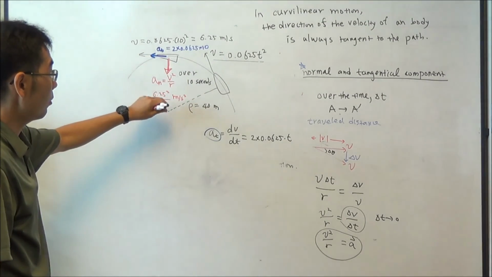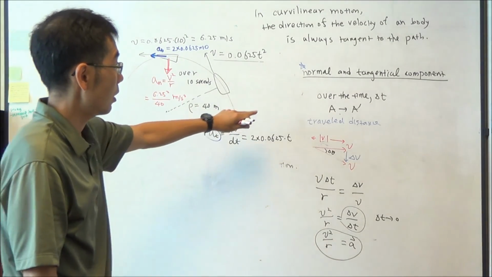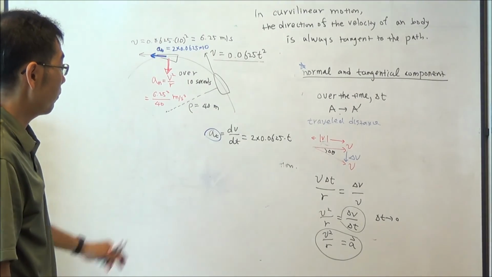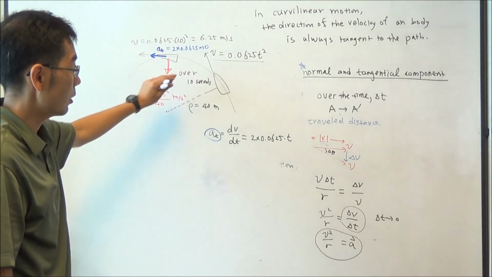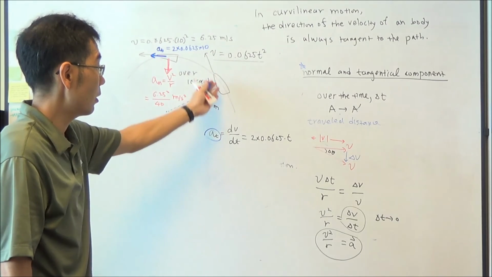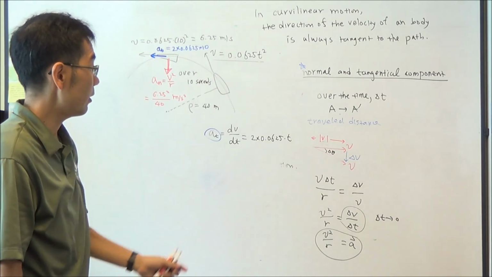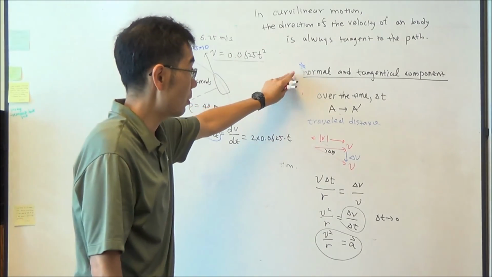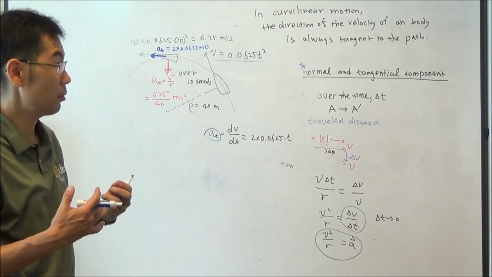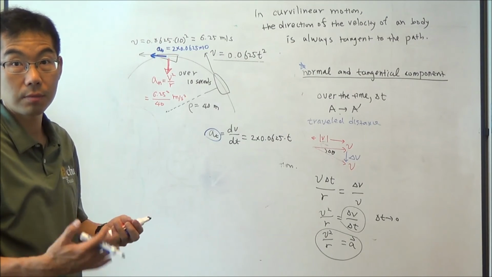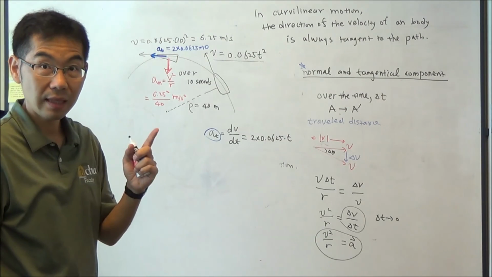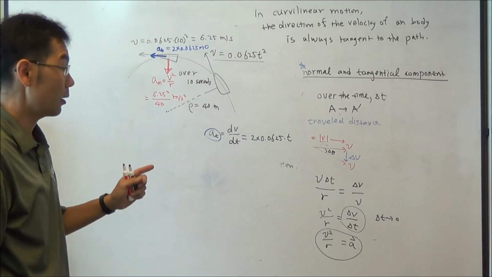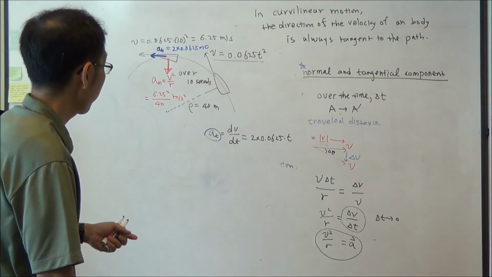So right now we described all the motion using normal and tangential components. In these kinds of circular motions, if the velocity is given tangent to the path, it's more convenient to describe your motion using normal and tangential components. Sometimes it's more intuitive to describe your motions this way. And the very last thing I want to point out before I close this video.